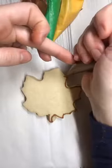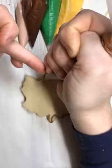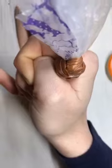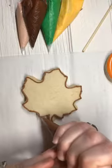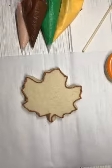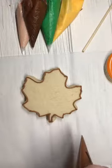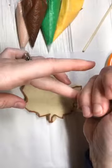Alright, you can start and stop, you can wipe it off if you need to, but we're just trying to go with the outline of the cookie. Lots of points. This is the hardest part of the cookie. The flooding part on this one's pretty easy, I think. And of course, just make sure that you don't have any gaps in that outline. Look at it, make sure you have an entire outline. If you have any cracks right at the base of the outline, you can just drop in a little dot of icing.